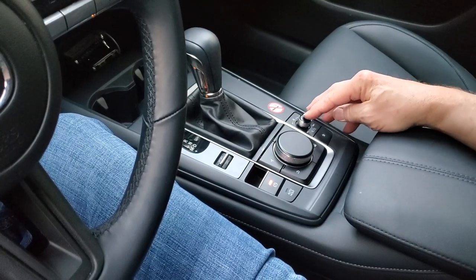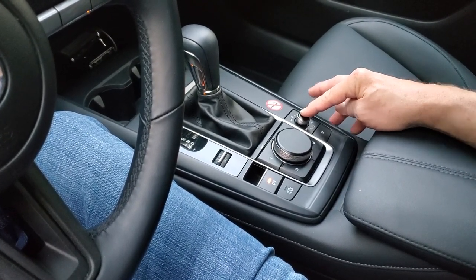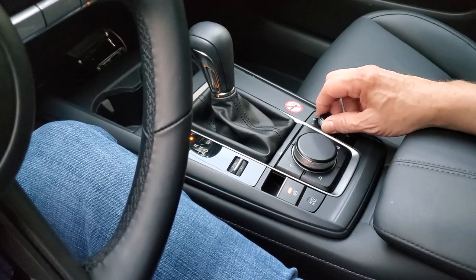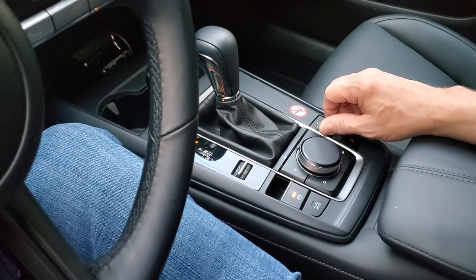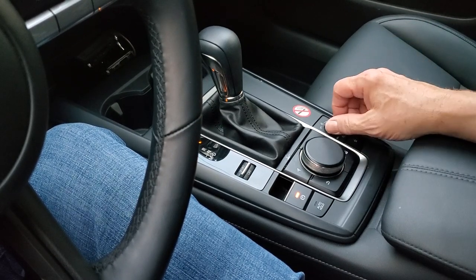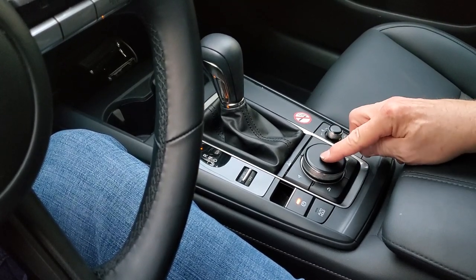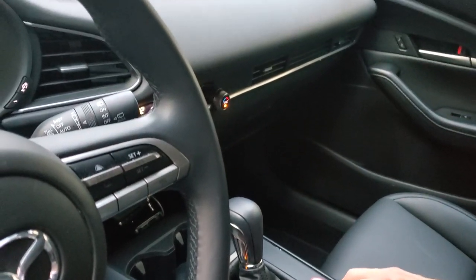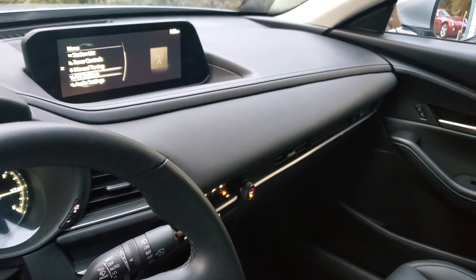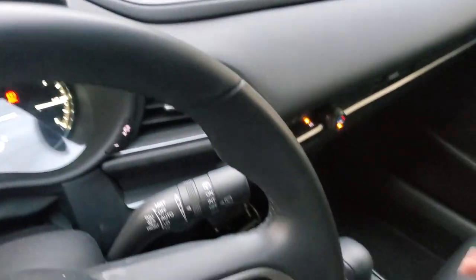Down here in the center of the car, you have the radio — actually the screen on/off button. You have to press down and hold it; just pressing it won't turn it on. Volume is controlled right here. The channel may sound poor because it's a Phoenix station and we're in Prescott, Arizona — quite far away — but it's really quite a good radio. This large control in the center does all your changes on the screen. Press down and you get a menu with your source list, favorites, station list, tuner controls, manual tuning, AM settings, and audio settings — all done by rotating that control.